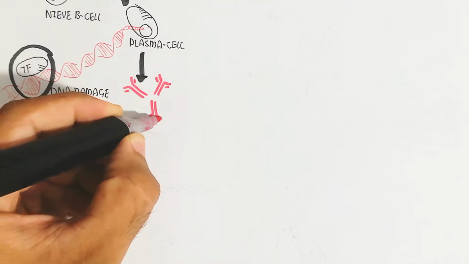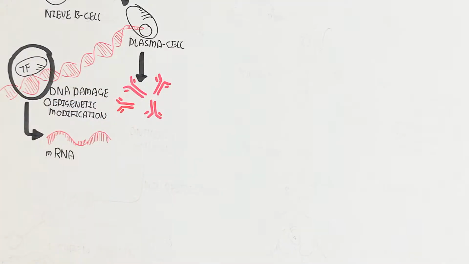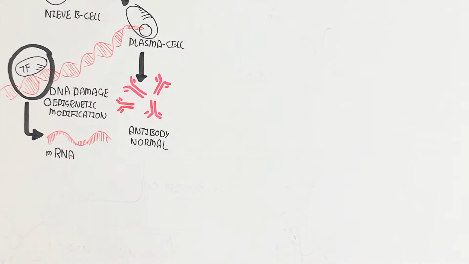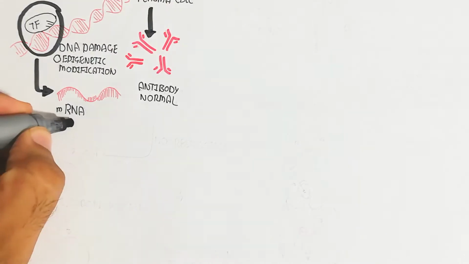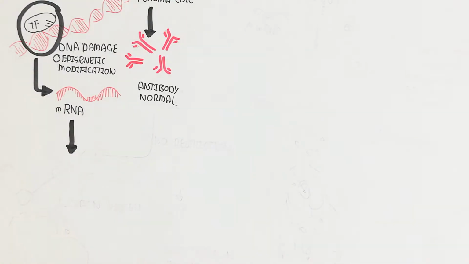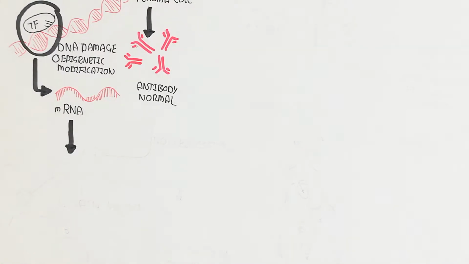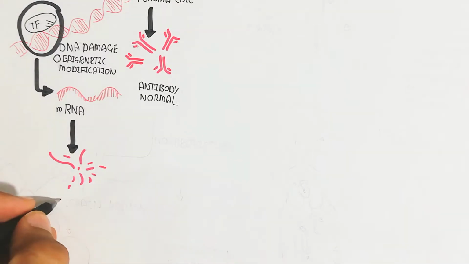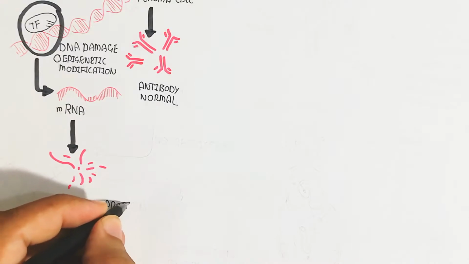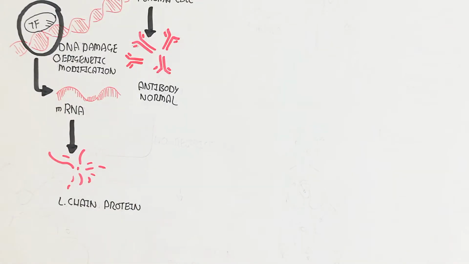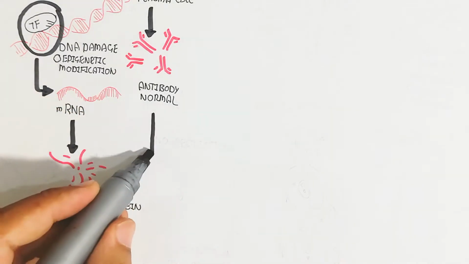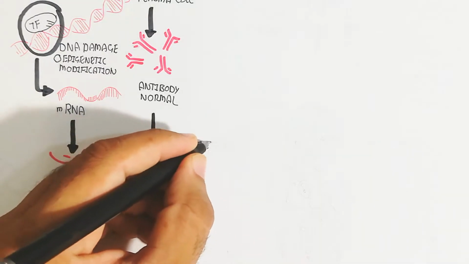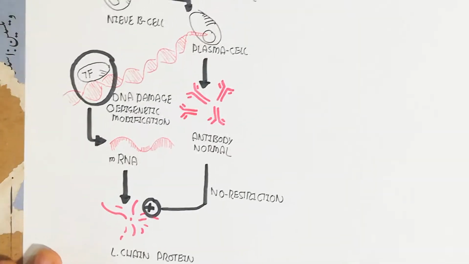So these antibodies basically can act against this light chain protein, but sometimes there is no restriction. So the restriction will not occur. In this way, the light chain protein will grow. So an important thing you need to understand on the microscopic study is the staining with Congo red dye of this light chain protein, shown in the diagram.